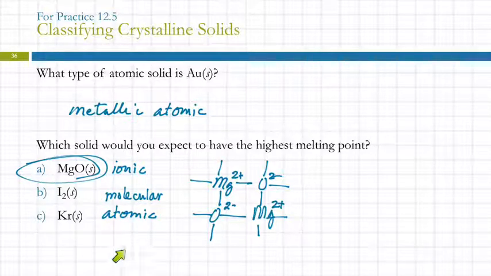So if you see a question like this on an exam, don't freak out. Just think about, well, what do I know about these things? What's holding them together? What's stronger? What's weaker? Now here between I2 and krypton, if we were trying to figure out which between those two has a higher melting point, I would not expect you guys to be able to do that, because they both are held together by dispersion forces. You could go based on molar mass. That's about the only thing you could do, which would not give you the correct answer, because krypton has a lower melting point than iodine.